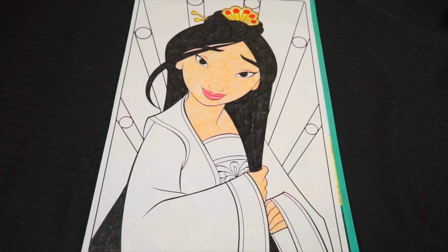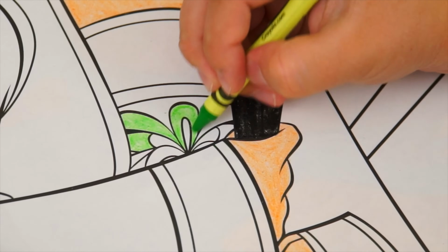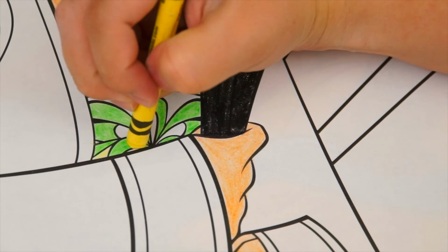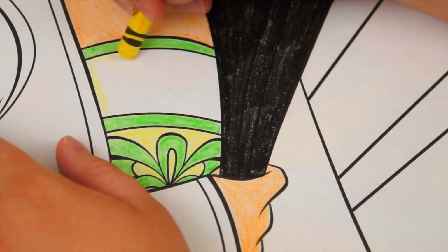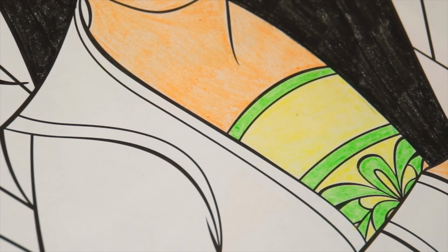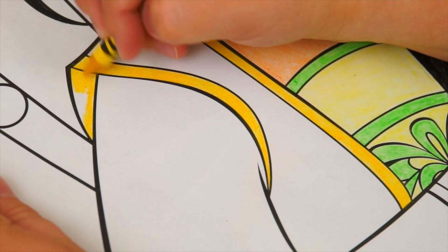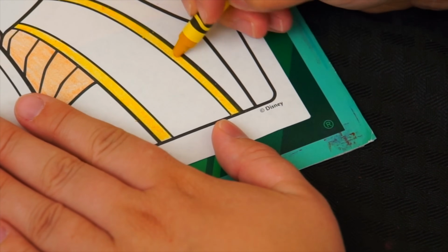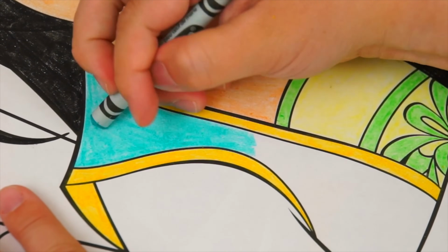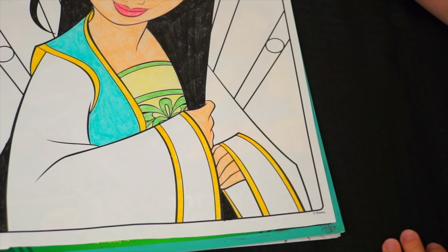Okay, now let's color in her dress. This front part is light yellow and green. This part of her dress is a teal blue with a gold trim around the edges. And the rest of her dress is light green.